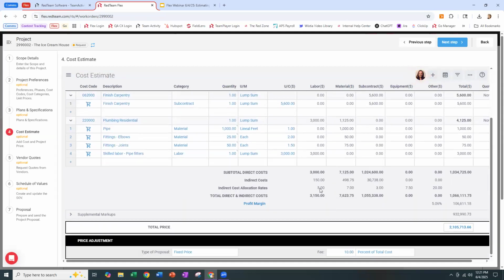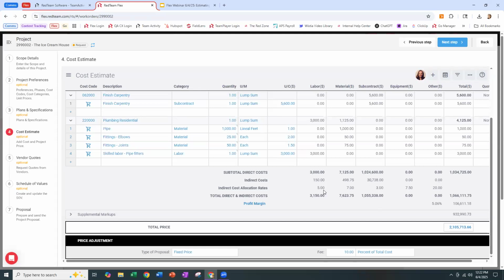And we can always update those as needed. And if we change our defaults in configuration, that will apply to all new projects. It's not going to apply retroactively to projects that are in request because we don't want to mess with your existing estimates just because you made an update to the company default, right? So those rates can be applied.